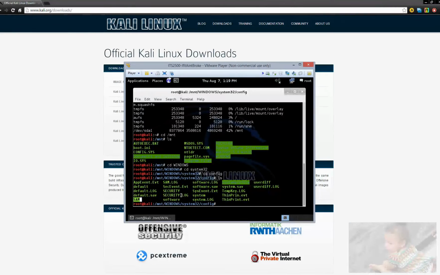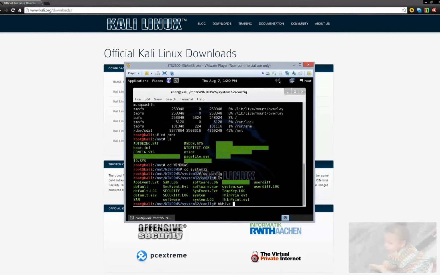Here's the SAM database. Now the passwords that are stored in the database, they're just hashed values of the password. So what we will need to do is we're going to have to dump the sys key, and we're going to have to dump the password hashes. That way we can interrogate the database and pull the passwords from it. To do so, there's a tool called bkhive. That's what we're going to use to actually dump the sys boot key from the Windows system, which we will be using here in a minute.